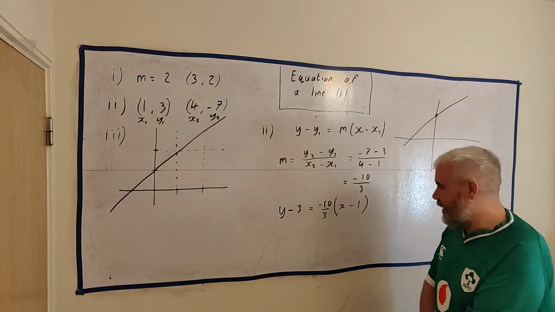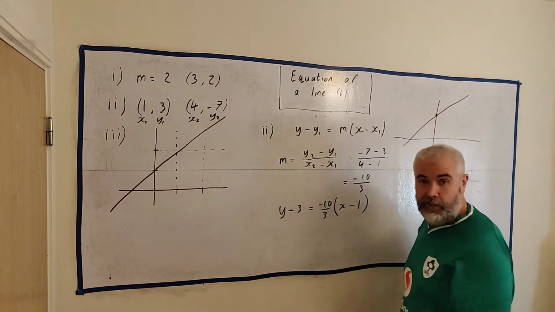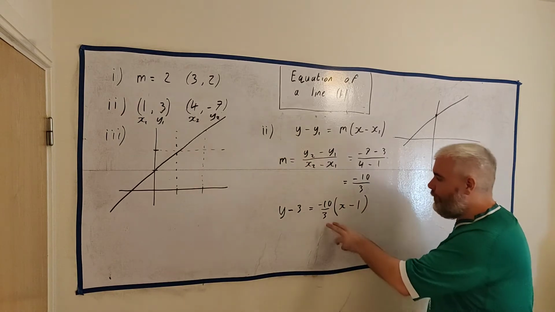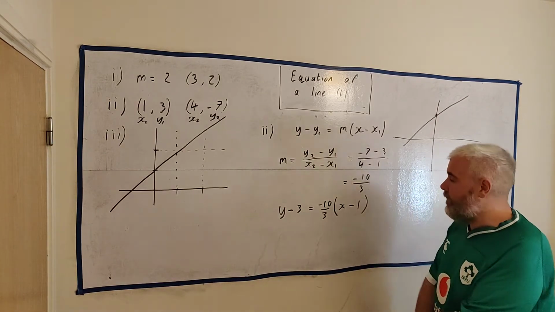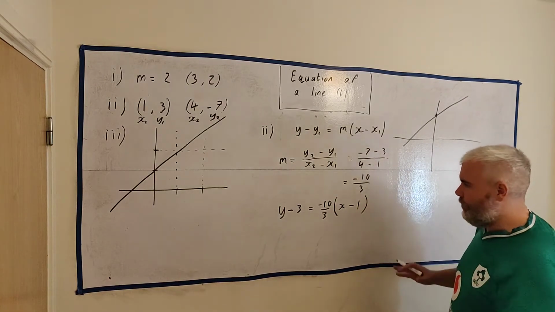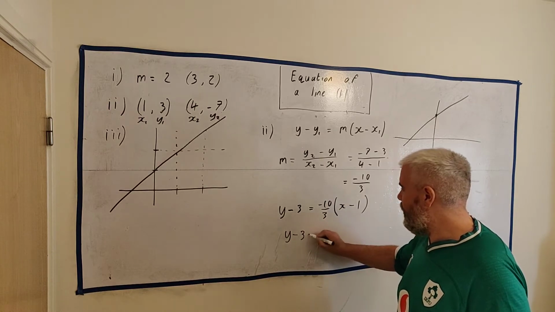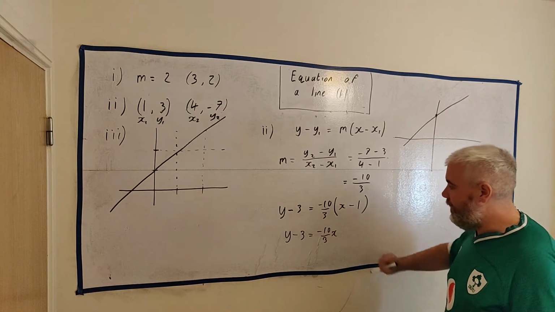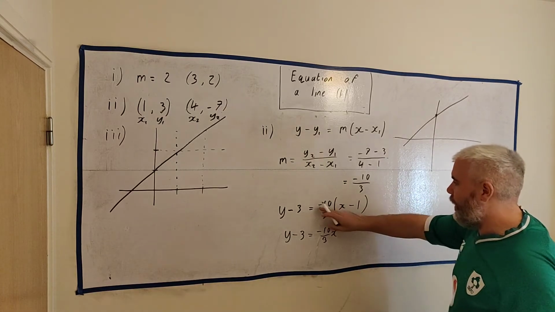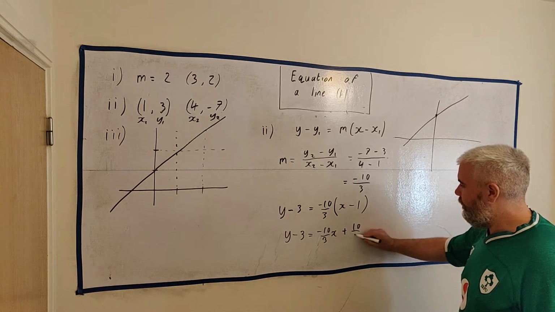But let's clean it up a little bit. I like to multiply things out. Maybe multiply the 3 across, different things. Lots of people don't like to leave fractions, so they multiply everything by 3. But let's do some of that. Let's multiply this in first. y minus 3 is equal to minus 10 over 3 multiplied by x. And then minus by a minus is a plus. 10 by 1 is 10 divided by 3.